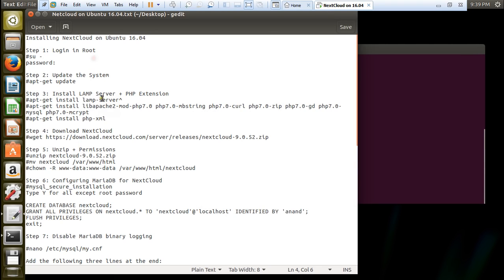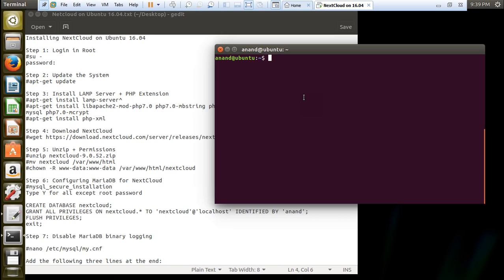So here are all these steps which I have demonstrated. You can find that all these steps are simple, and if you follow the steps, there will be no problem, and it is very easy to install. So I will be installing the latest version, that is 9.0.53 or 5.2, you can even install, so that depends on you. So let us start.